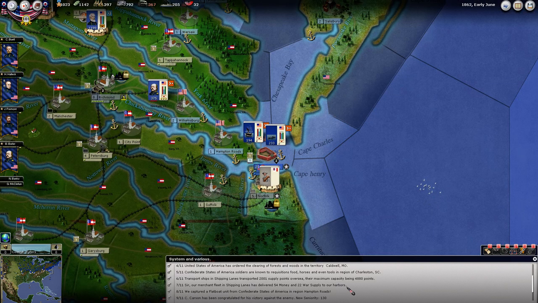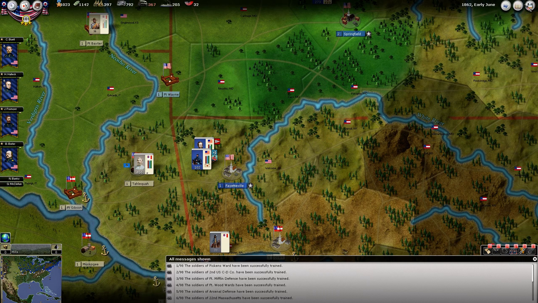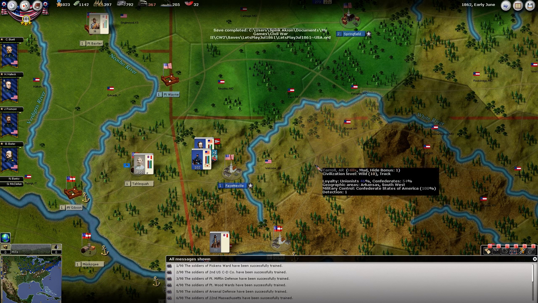So we'll use that to build some fences or something. Nathaniel Lyon has been congratulated, and he is promotable to a new rank. So he is promotable to Lieutenant General now. 3-star. Awesome, awesome, awesome. And it also went through the turn without crashing. That's a plus.